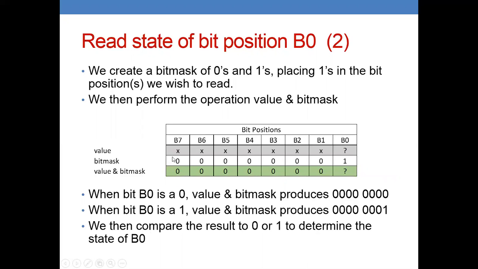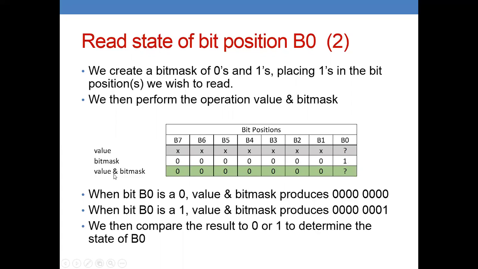So what we do is we create something called a bit mask. Here we have the value, like I said, the X's are don't cares. I want to read what's in position B0. What I'll do to create the bit mask is place zeros everywhere I don't care about what the bit value is. So here in my bit mask, B7 through B1, I don't care what those values are. I place a 1 here in position B0, because I'm going to AND this with whatever is stored in B0 to give me the value of B0. And so I want to drive all these others to 0. So here's my bit mask, this binary pattern.